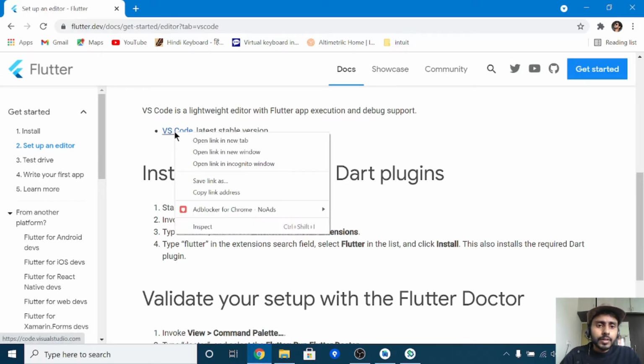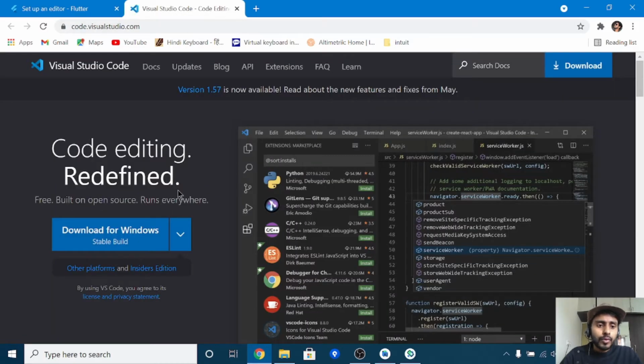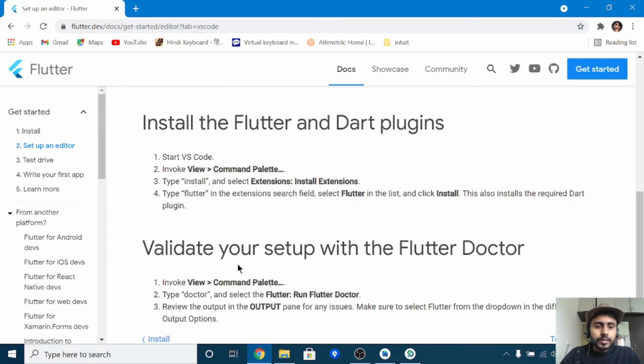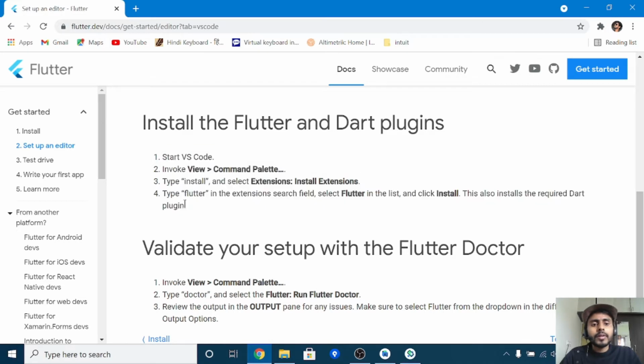After clicking this, you can download the latest version of Visual Studio Code for your machine. Since I have already downloaded and installed it, I'm not going to cover that part. So I'm closing this. Once the installation is done on your machine, you can follow all these steps to install the dependent packages and leverage all the auto completion options in the editor related to Flutter development.